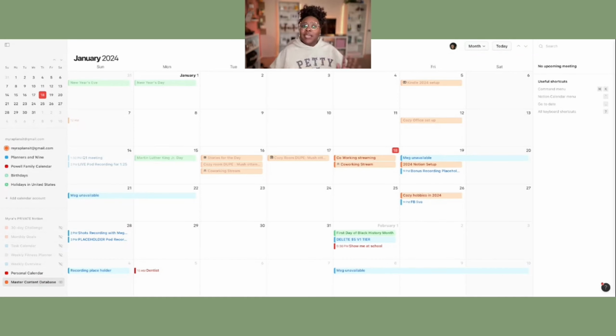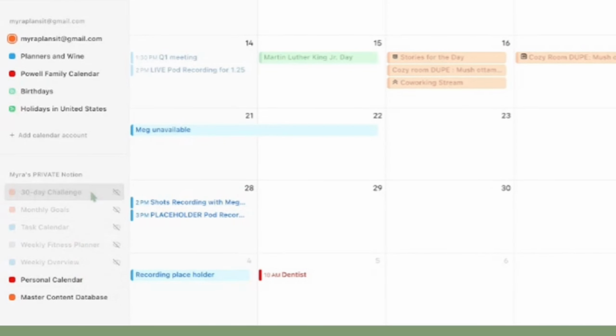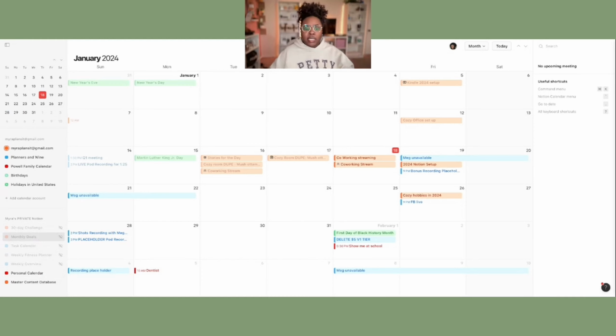For whatever reason, it did not come over automatically. As you can see down here, I have all these different calendars. These are all from different templates that I have within, honestly, like the 30-day challenge, monthly challenge. That is something that I am building out and I don't per se use, so they are all hidden. What did not come over was my personal calendar and my content calendar, which I use on a day-to-day basis.